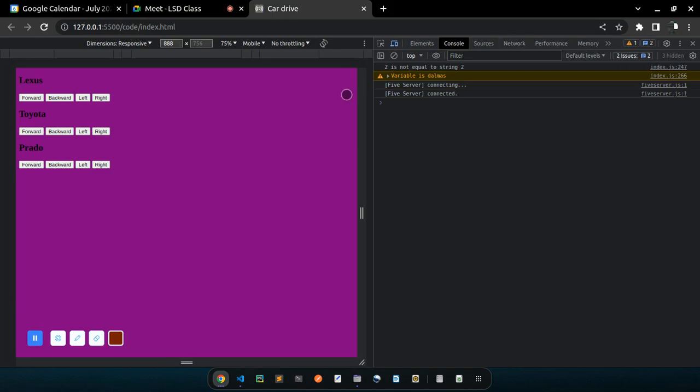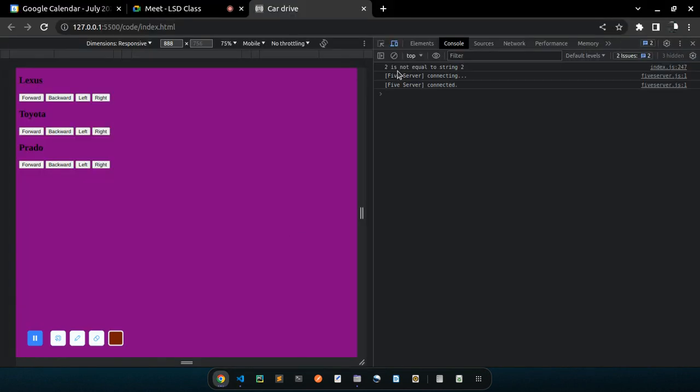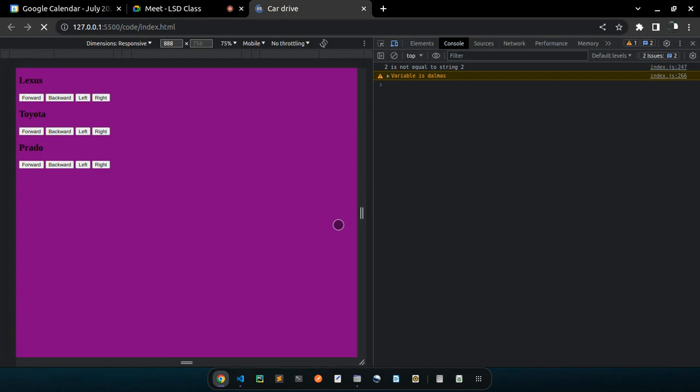This one is going to work well. It's saying variable is Dalmas. But the moment I change this one to variable is less than Dalmas, like that, it's not going to work. If I do less than or equal to, it's going to work.